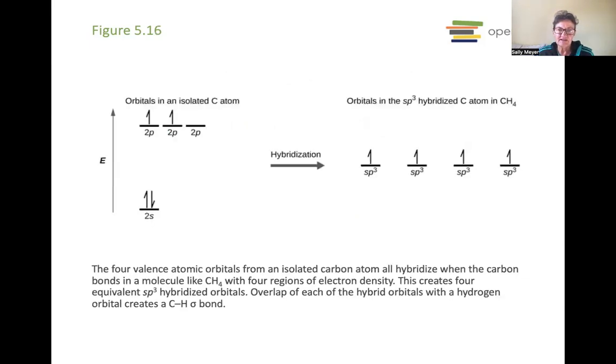So for something like carbon, carbon has a 2s2, 2p2 valence electron configuration. And so it would appear like carbon can only form 2 bonds. But if you take one of the electrons out of the 2s and put it into a 2p, and then you add all 4 of those together, you get 4 sp3 hybrid orbitals on the right. Each of them has a single electron in it.